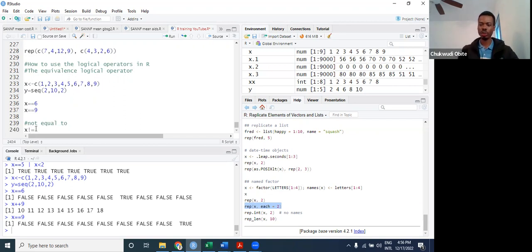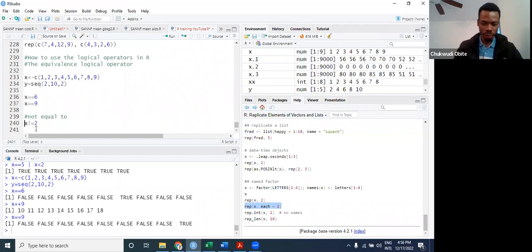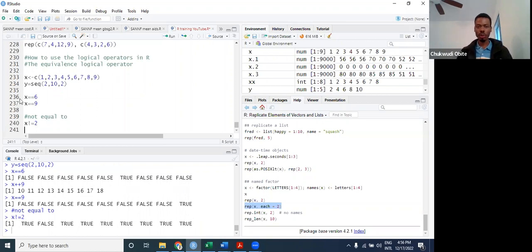So this is how to write not equal to. So I can do not equal to 2 and run. So not equal to 2 means this is true. 1 is not equal to 2, but 2 is equal to 2. So it will be false, while the rest will be true. Why are they true? Because they are not equal to 2.